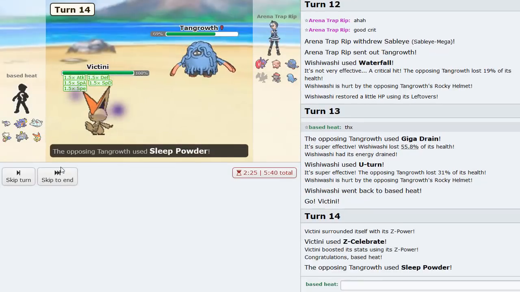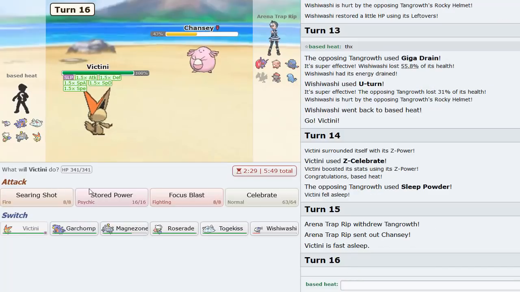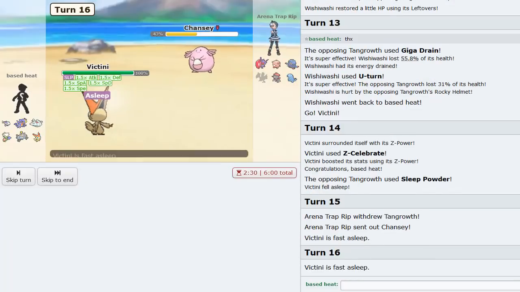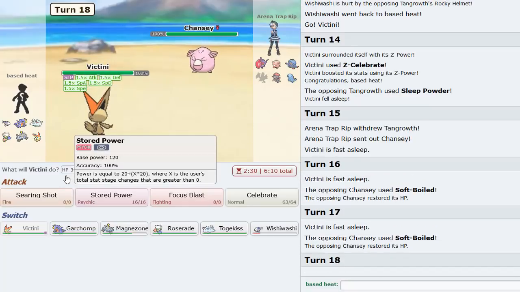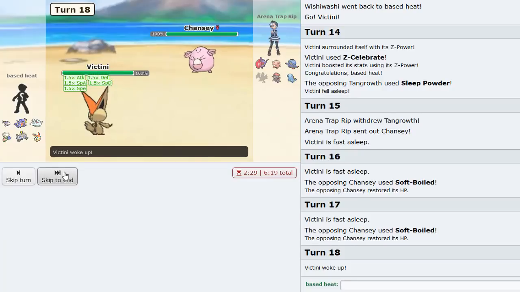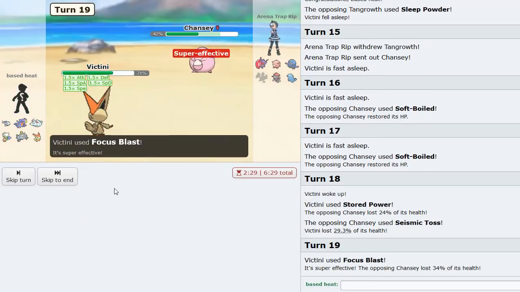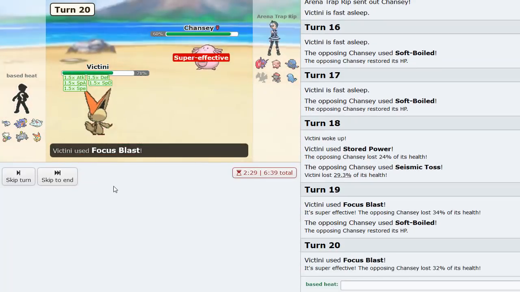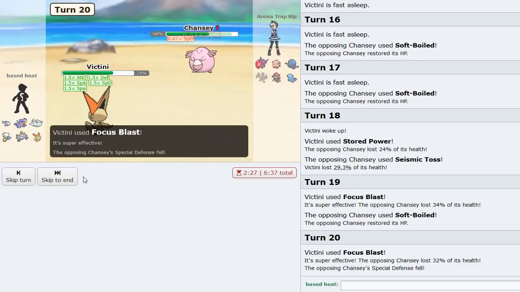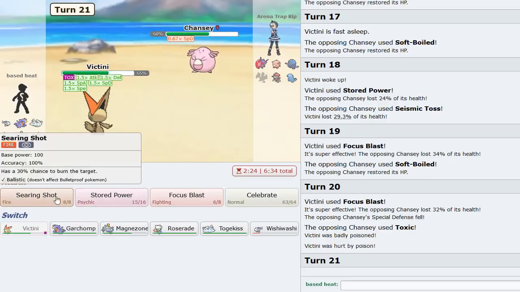I'm pretty sure we can win at this point. I'm hoping, at least. Oh, sleep... Oh, he's this set. Okay, okay. Alright, let's break out right now. Let's wake up. Let's wake up right now. That is 0. Alright, let's Focus Blast. Get some Spadef drops. Yeah, there we go. Nice, nice. Got some Spadef drops. I like to see that.